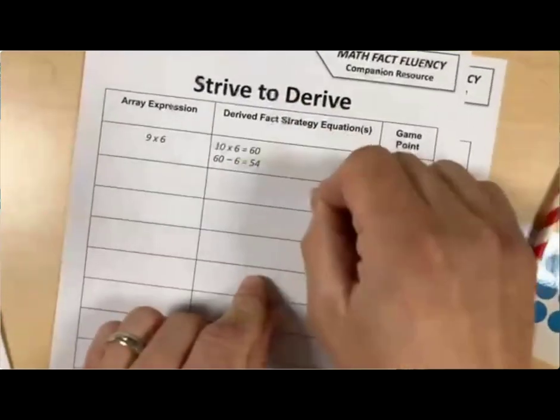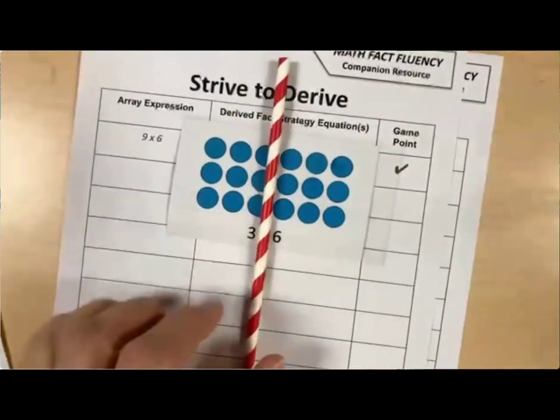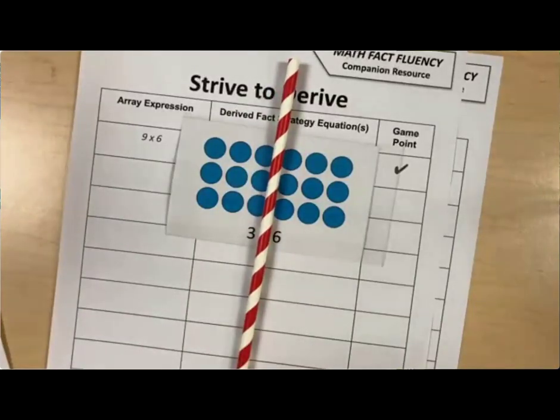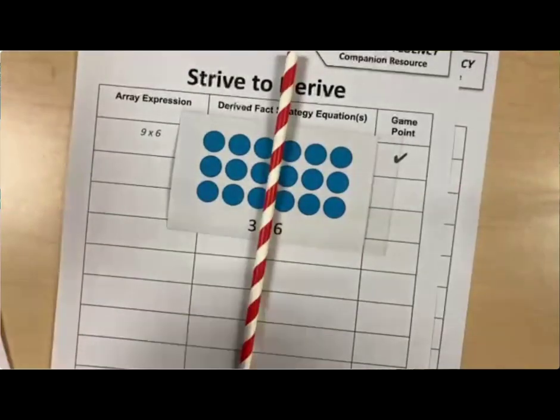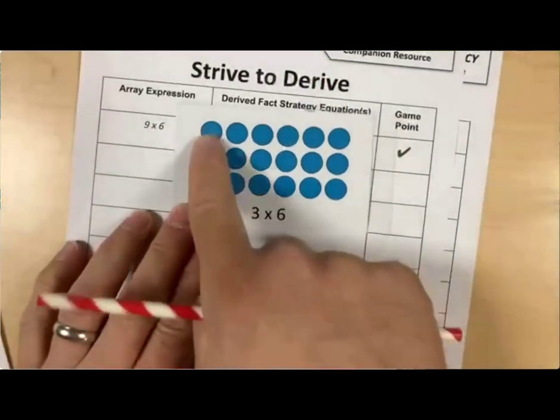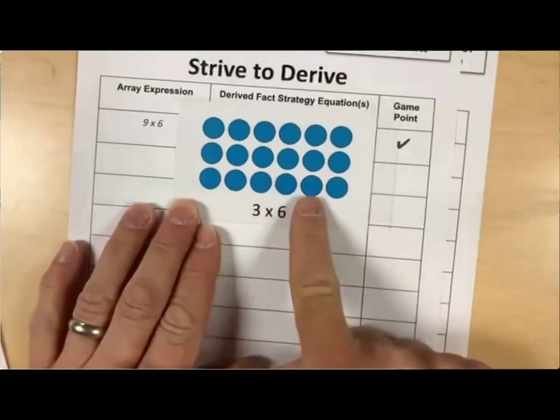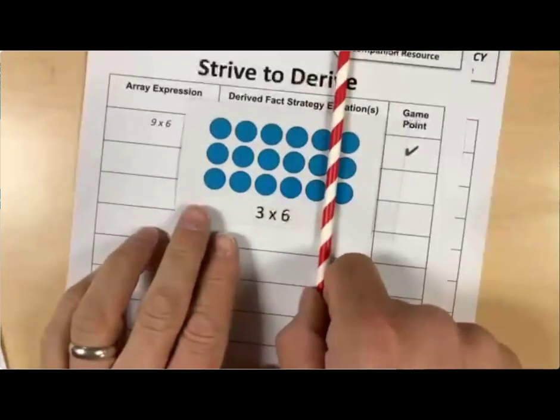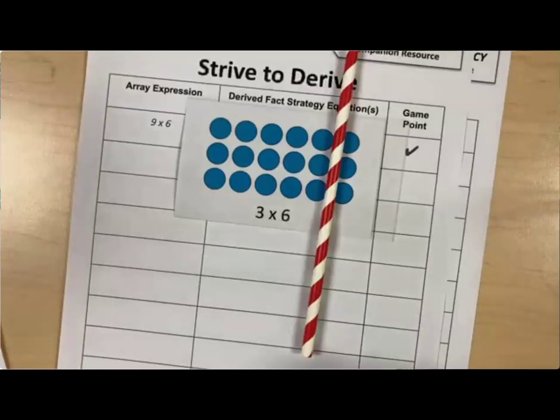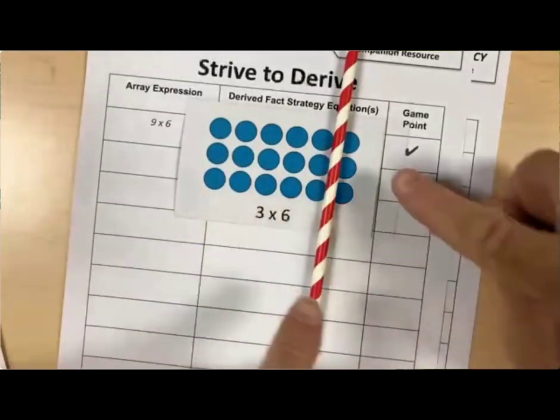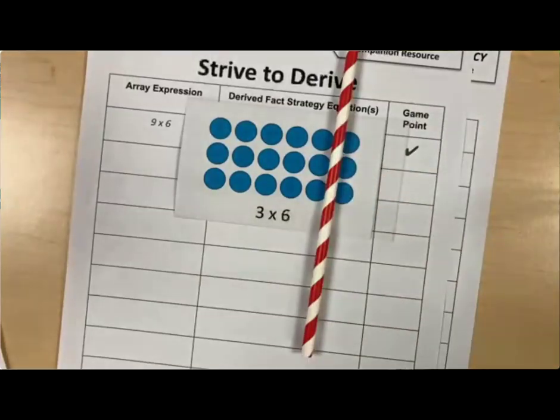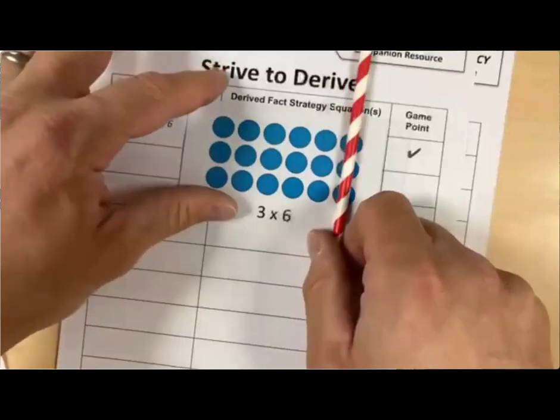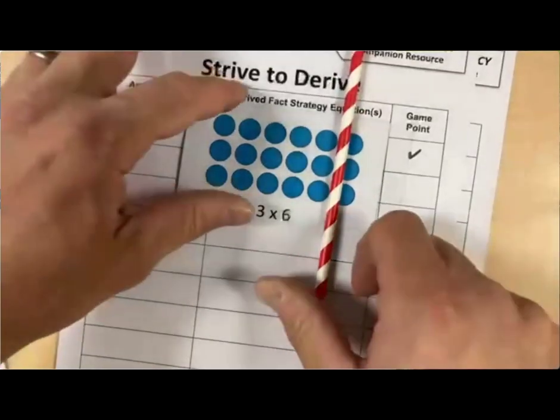And then I would go ahead and record it. And my partner would either acknowledge that I got the point, or there'd be some form of the game arrangement where they could steal it. They could also say, well, I saw it differently. I know that 3 times 5, because I know my 5's facts, is 15. And then if I use my divider, that's I think the fun part that adds to the manipulation part of it, I have 3 times 5, and then I'm going to add another group of 3. So 18. Multiple strategies, right? Fluency means being flexible in the decisions we make towards making a math fact become relevant.